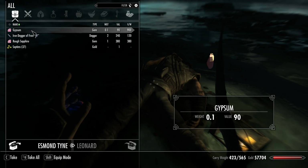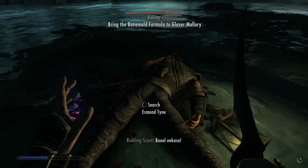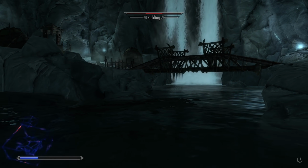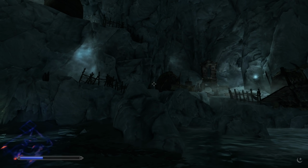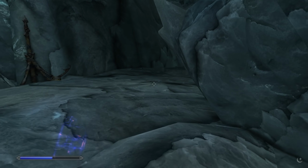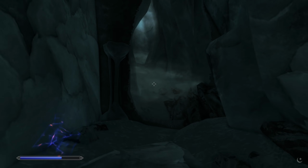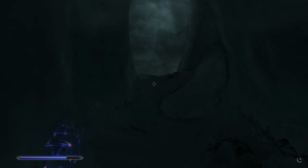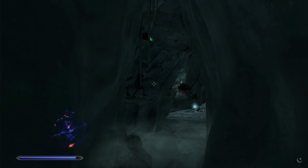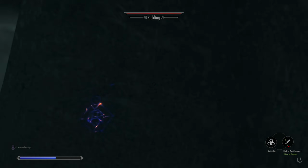You are the gentleman I'm looking for. Thing is, we could now leave, but I have to admit, I do want to know what else is here. Now that I know I can carry more things, as long as there's not too much danger, I feel I can do a little bit of exploring. Okay, where does... I feel like this is a sort of a way out. This has got... Ooh, maybe not. Okay.